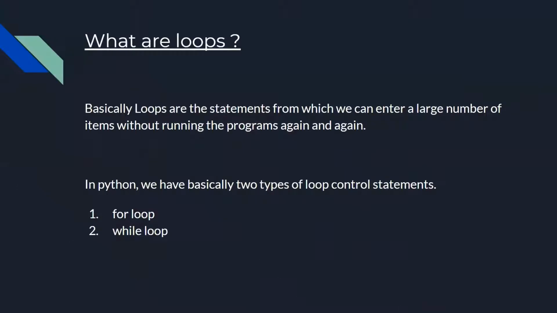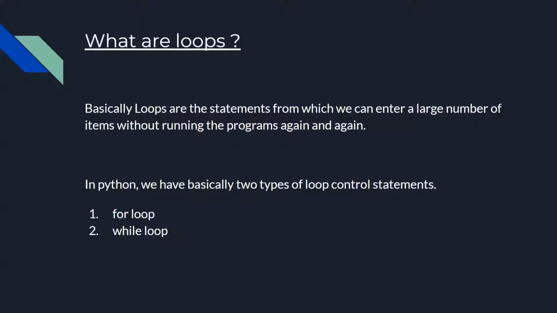So hello guys. So here we start our topic of iterative statements, like what are loops. Basically, loops are statements with which we can enter a large number of items without running the programs again and again. Guys, in Python we have basically two types of loop control statements. First of all, we have the for loop, then we have the while loop.